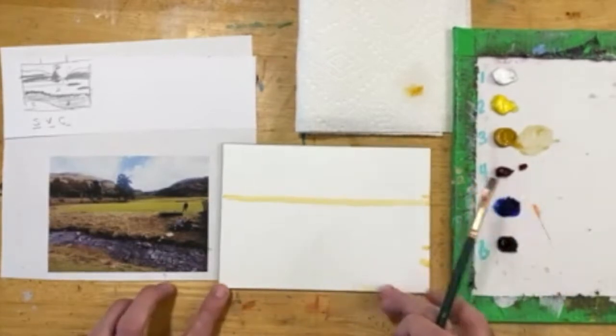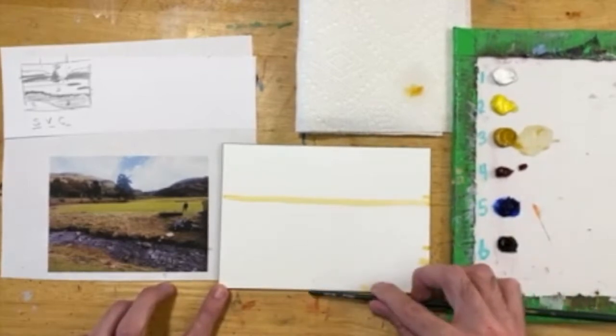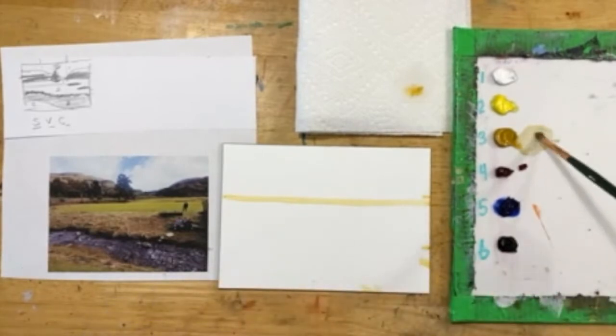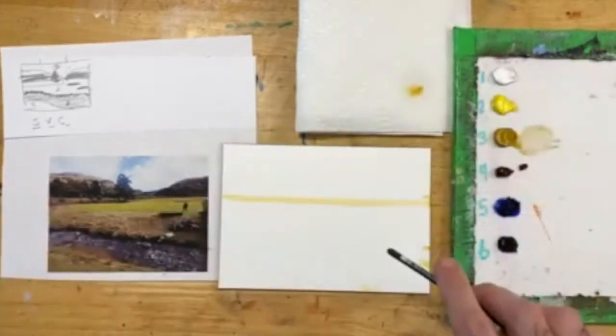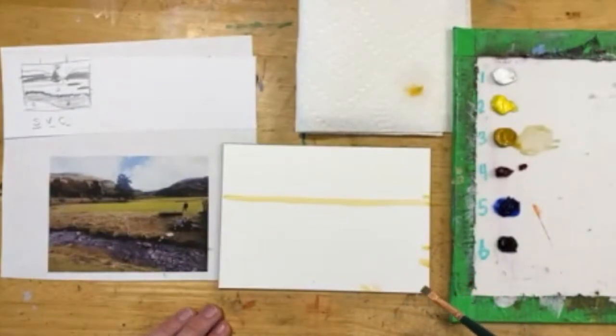Here's 1, 2, 3.5, okay? Now, if you find more exacting measurements, or if you search enough, you'll find, because geometry is pretty amazing, it's all over the place, and you'll find some exact measurements, but I'll try and get some bare bones down and lay it down, and then I'll tweak it and shift it as I go. So that's a lot of how my measuring goes.